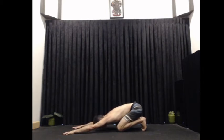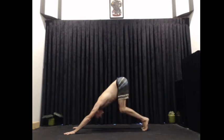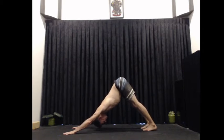Take a breath in child's pose, just softening the shoulders. Try to move them wide. And on your next in-breath, lift the hips high. And then press the heels back as you exhale and make your way into full down dog again. Hold there for a breath or two. Maybe give your head a little roll side to side.